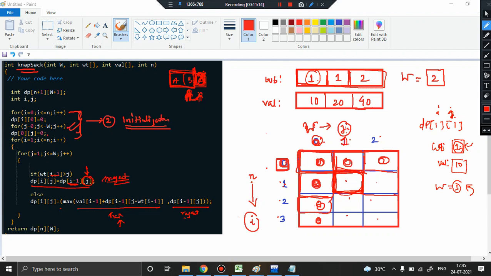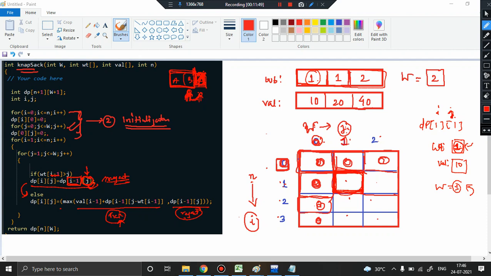I hope you are understanding. Whenever I am rejecting, the capacity of the knapsack remains the same, because I have not picked up any element into the knapsack. The only difference is you have reduced the size of the problem by 1 because you are ignoring this element. This element has been processed. But if the element has a weight less than or equal to the capacity of the knapsack, then you have two options. Like here, the weight of the item is 1 and the capacity of the knapsack for this subproblem is also 1. So I have two options: either pick it up and put it in the knapsack, or reject it. Whichever gives me the maximum profit, I'll go with that.